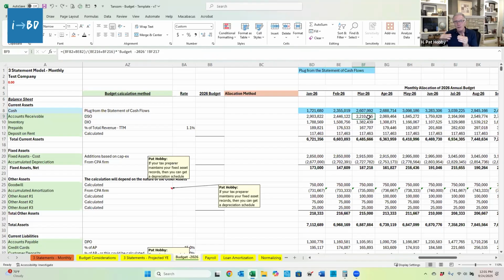And if it's real high and you think you're going to make improvements, be careful, because the lower you make your DSO, the quicker the cash is going to show up on your balance sheet. If you're running at 75 days of sales outstanding and say we've got to get that down to 45, that's not going to happen in a month. You have to be very measured, but in the model you could go from 75 to 73 to 70, gradually bringing it down, because that will affect your cash flow from operations. That's one of those working capital accounts.